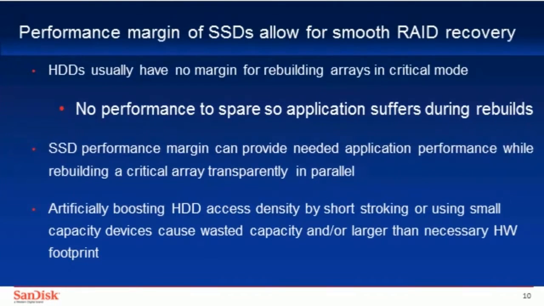Now, what happens is when you're running a RAID array, and this is probably a better example for HDDs versus SSDs. If you're running an HDD, one of the problems we have with a limited number of drives inside of a server, as an example, one of the reasons software-defined storage is so focused on SSDs, you're limited to the number of devices in the box. And HDDs are so slow, we saw that 1 IO per second per gigabyte. In a situation like that, you're going to have a limited amount of performance that you can get. It just is what it is.